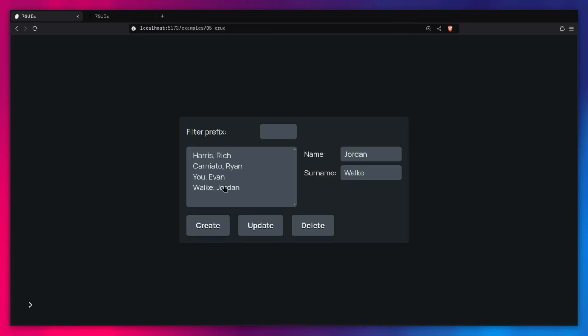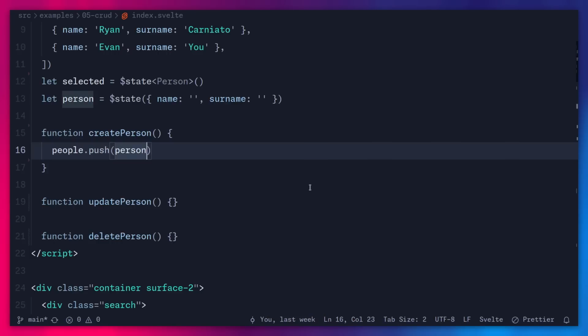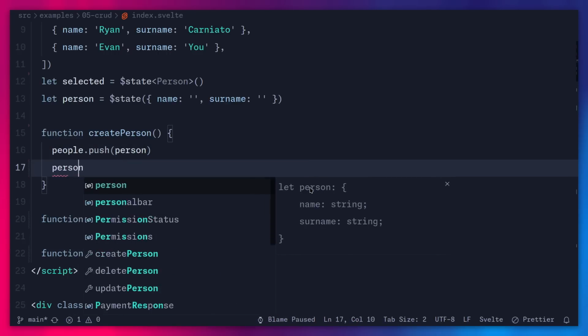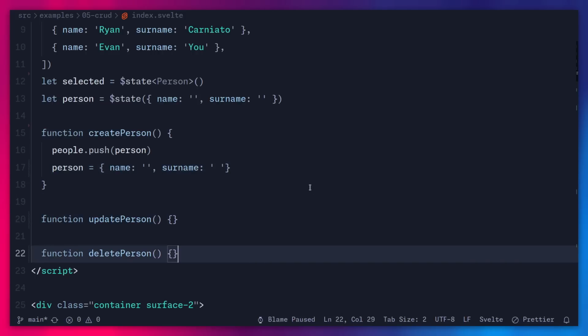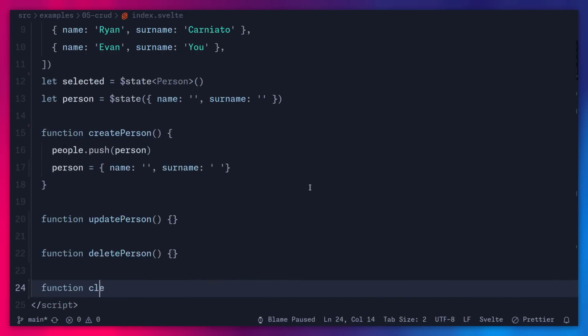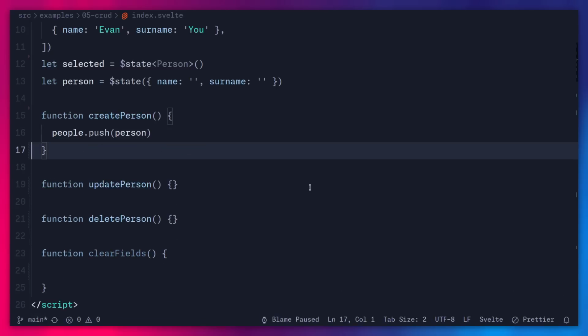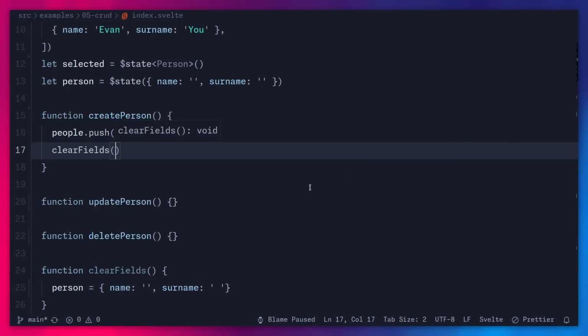So you can actually create, and you're going to see it's going to update. But now we also want to clear these fields. So we can say person, and then we can clear the name and surname. And let's also create a function. So you can say function clearFields. Yoink. And let's just say clearFields.